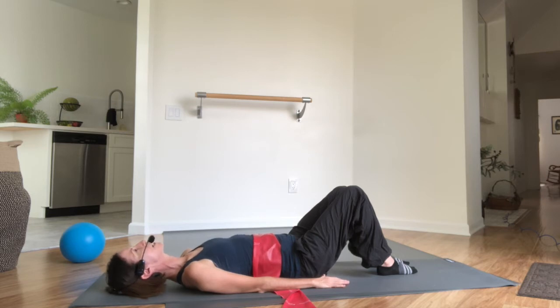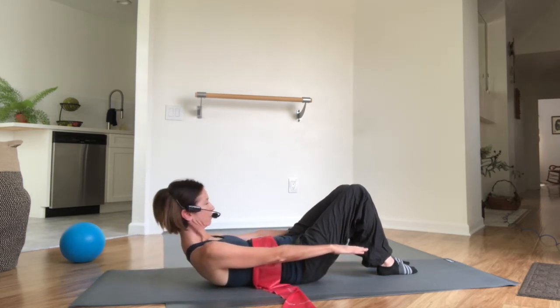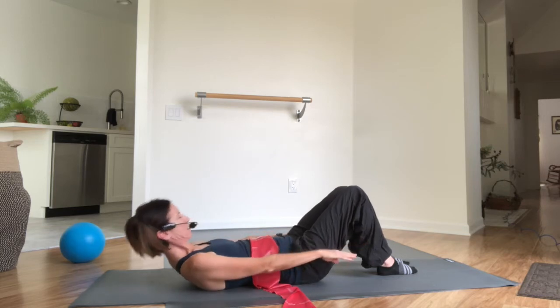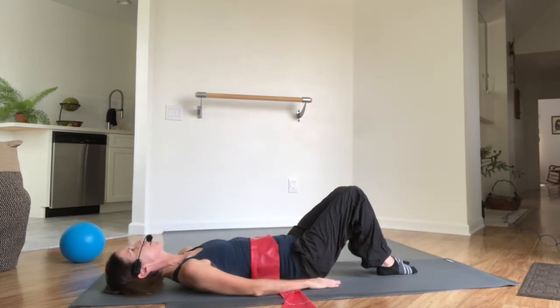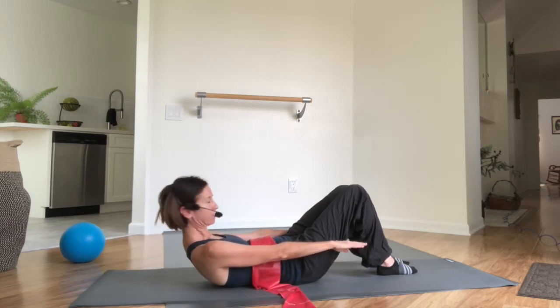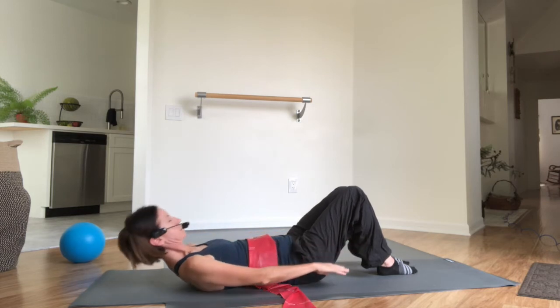Let's use that to get into a chest lift, low curl. Inhale, nod your chin. Exhale, peel up. Inhale, reaching through the fingertips, and then exhale, rolling back down. Inhale, nod your chin. Exhale, peel up. Inhale, continuing to reach. Exhale, rolling down.